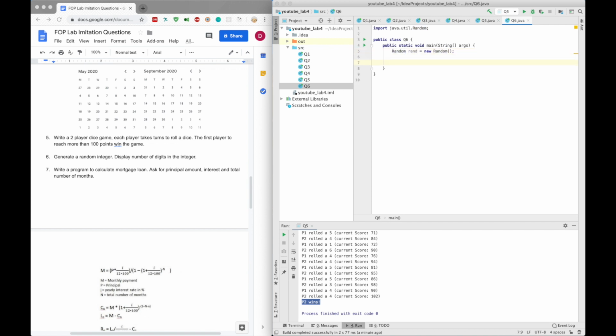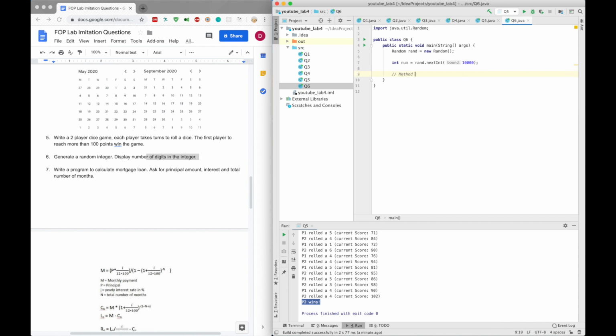And we're going to generate a random number, let's say within the range from 0 to 10,000. Based on this number, we're going to calculate the number of digits in this integer. There are two methods.